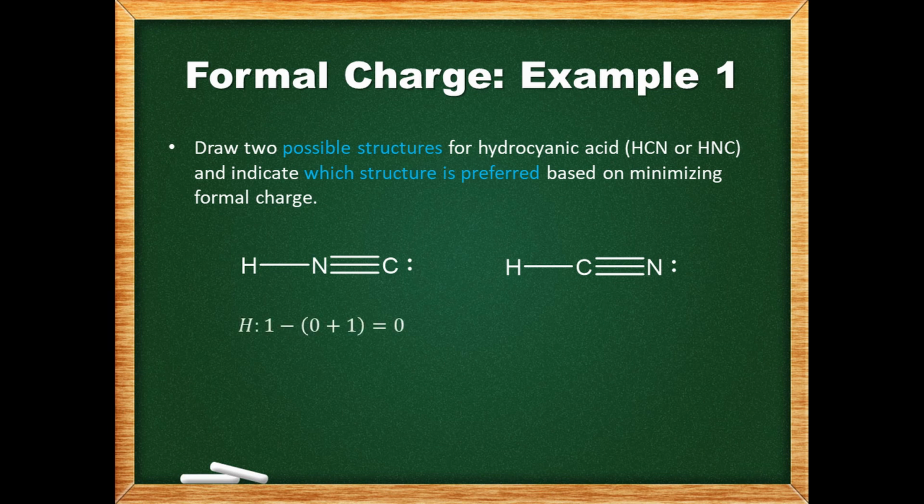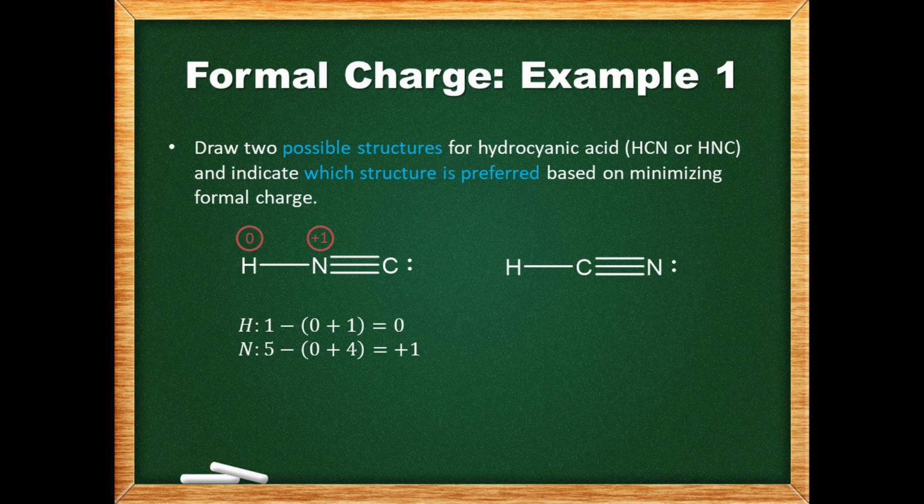The number of valence electrons of hydrogen is 1. We have no dots and 1 line, or in other words, no lone electrons and 1 bonding pair of electrons. So we subtract 0 plus 1 from the 1 valence electron. You might choose not to include the 0, it's just done here to be extra thorough. Next to the hydrogen atom, we can draw a circle around the formal charge, which is how formal charges are generally shown.